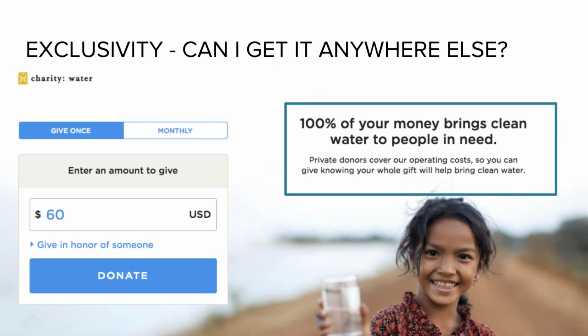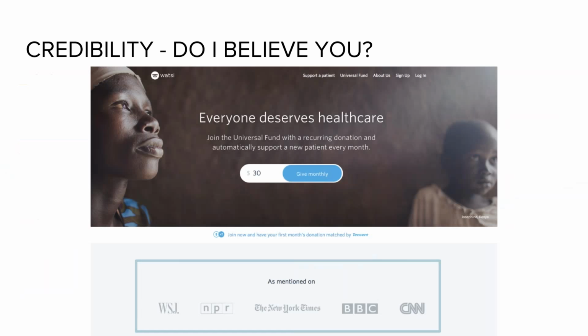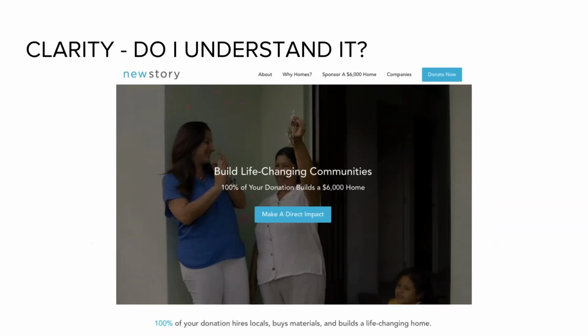Exclusivity, Charity Water has their 100% model. That's pretty unique to them. That's a version of exclusivity that you can build into your email offer. Credibility, so visually, this is how this organization is displaying it because they've been featured in different publications. In an email, you can do that with visual, say in your footer, right? We've been mentioned in these organizations. You can do it in copy with links saying, hey, read about us on the Wall Street Journal. That's probably better than reading about you on your own site. Not that everyone's in the Wall Street Journal, but using credibility or other people.